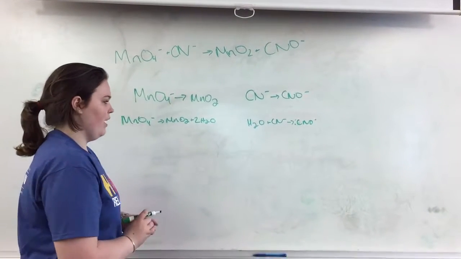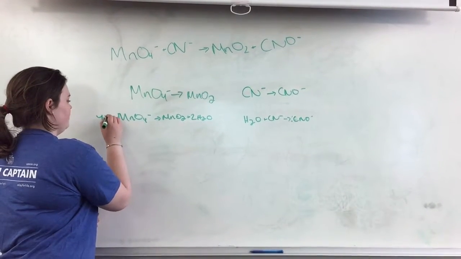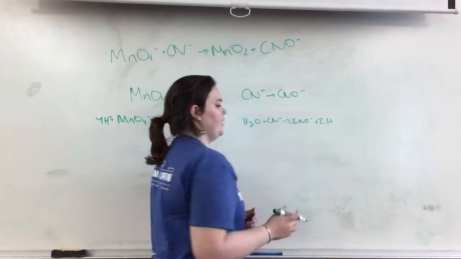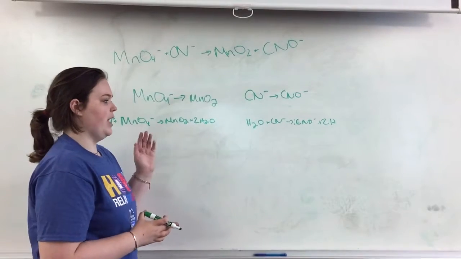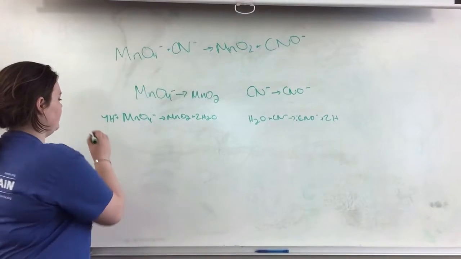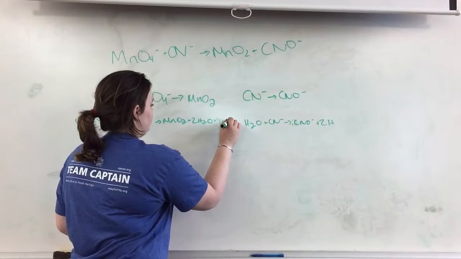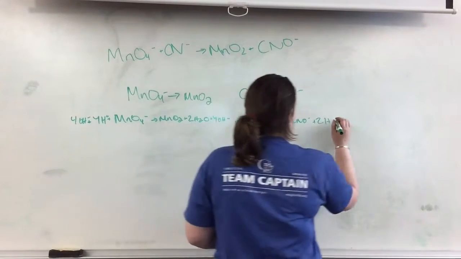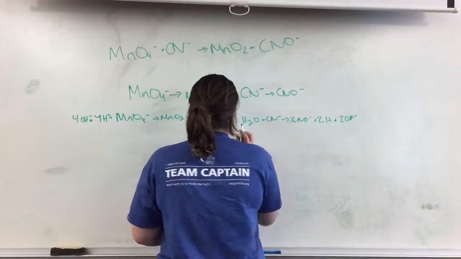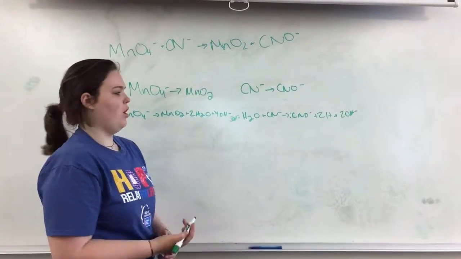Now, from here, we're going to add the hydrogen to try and balance out the hydrogen. So we have 4 on this side, so we're going to add 4H+ here. And we have 2 on this side, so we're going to add 2H+ here. And now you're going to add OH- to each side as many H+ as you have. So we have 4 here, so we have 4 OH- plus 4 OH- plus 2 OH-. Okay, so now the OH- and the H+ can become water molecules.